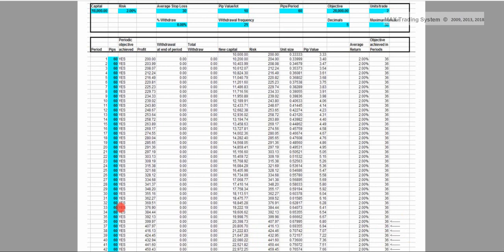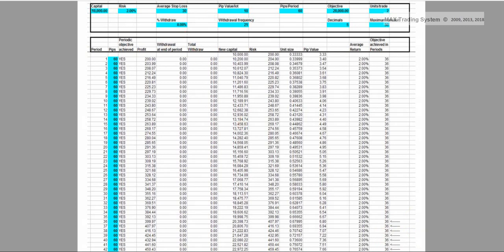Of course, another problem is, it's not a problem, it's the reality. Some days you will make a larger profit, some days you will make a smaller profit, and some days you will make a loss. And so, considering all these differences from an ideal situation, it will take you more time to achieve your objective. But if you are consistent in your trading process, this gives you a rough idea of the time necessary to double your account. And I have not considered a withdrawal here in this example.